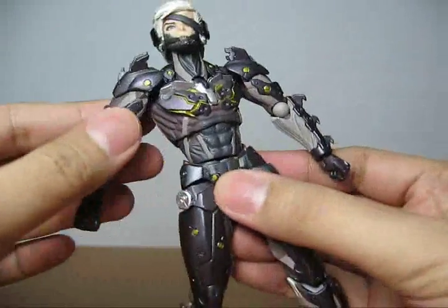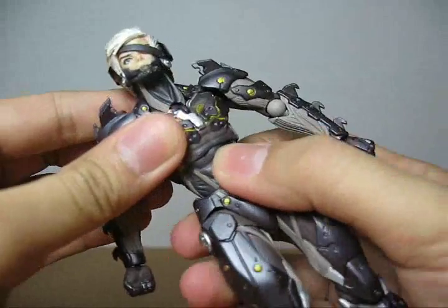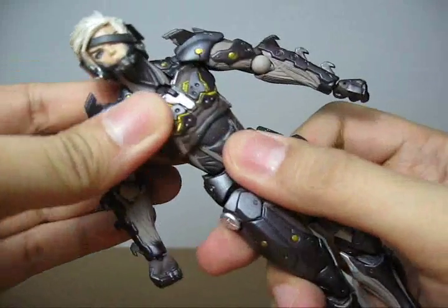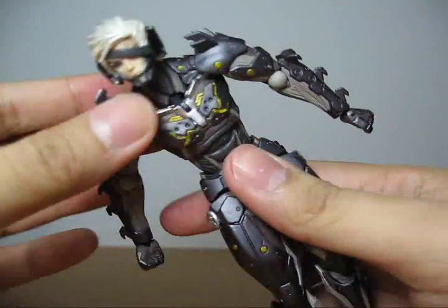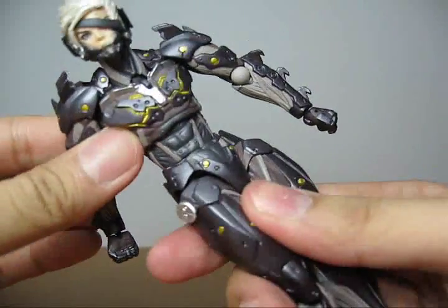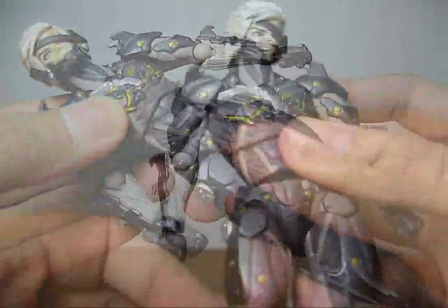As for the torso, you can move his chest around. It's pretty tight, but yeah, he can move his chest back and forth. You can swing it forward. You can hear the nice crunch of that ratchet there. And then the waist, yeah, you can swing it around. You can also just leave that.